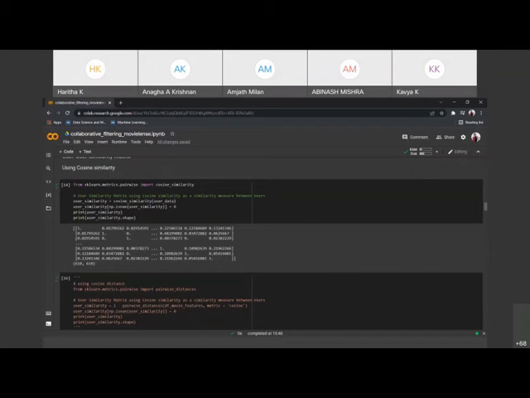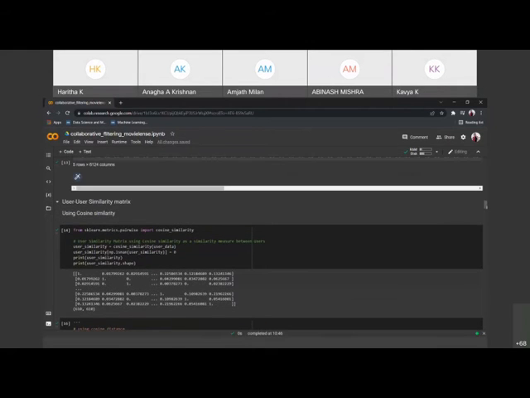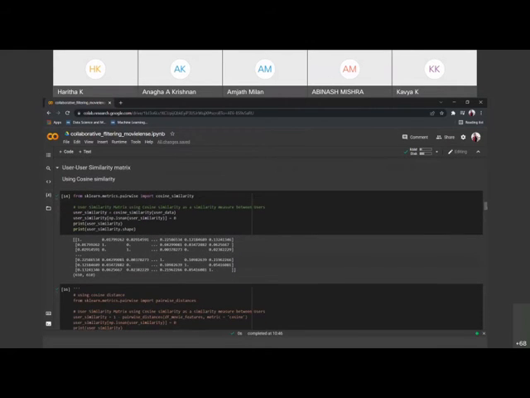Then, as Girish sir told you, we use similarity measures in order to evaluate the similarity between users. First we'll be using user-to-user similarity metrics. We'll be using user-based collaborative filtering. For that, we need to use a similarity measure which tells us how similar one user is to other users.